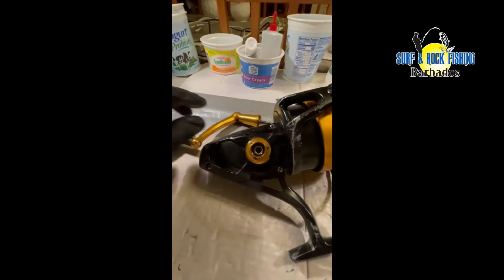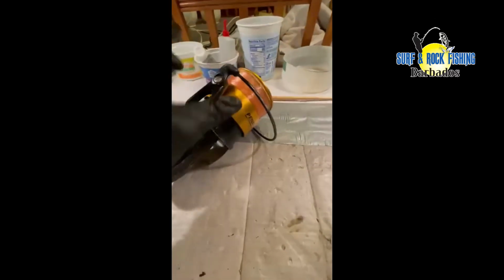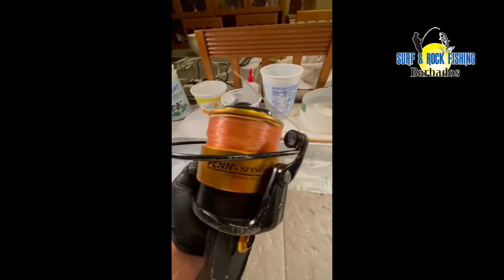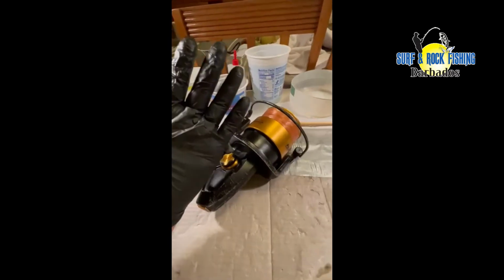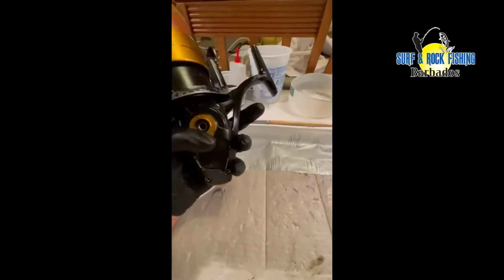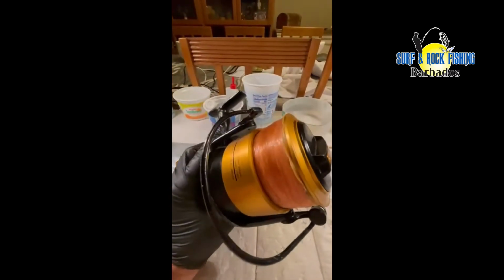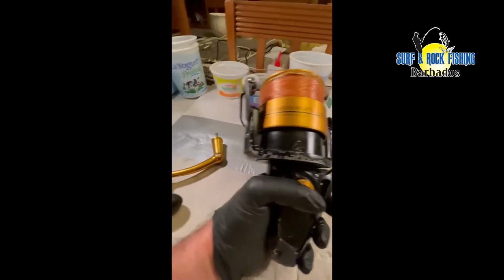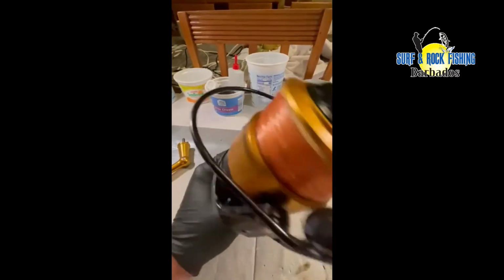So, folks, here we are. We are about to start. This is a Penn Spinfisher 5 10,500. It's a huge reel. Look at it in my hand. I have fairly large hands, and this thing makes my hand look like nothing. This is overkill for fishing. Even though it looks really nice on the outside, apparently it needs a full service. Lots of things are locking up on it, so we are going to open it up and give it a full service. Keep you in touch.